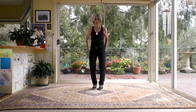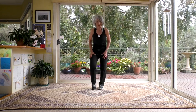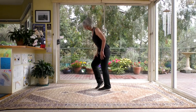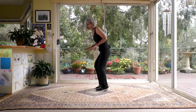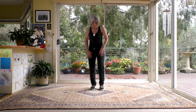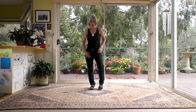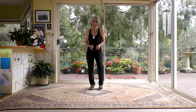Very, very basic warm-up. Mobility, really. Getting the joints moving. Pedaling your feet to start. I'll turn side so you can see how I'm lifting, pressing into the balls of my feet, getting those knees moving. Working feet and ankles, calf muscles working. Make it strong side to side, a bit like pedaling up a hill on a bicycle.